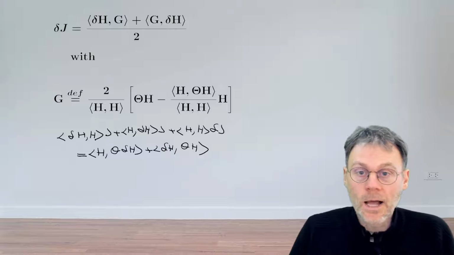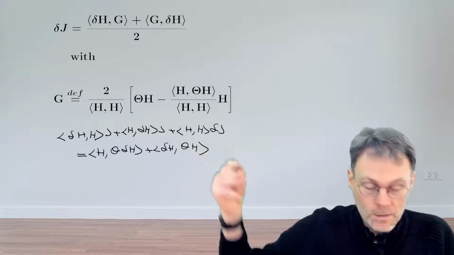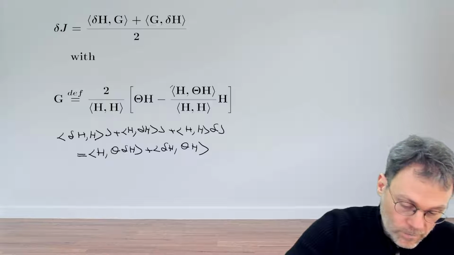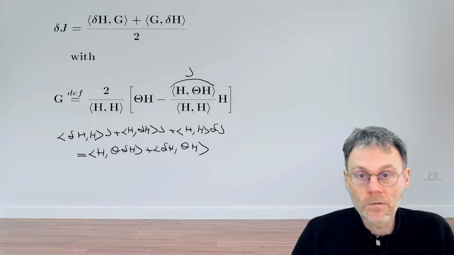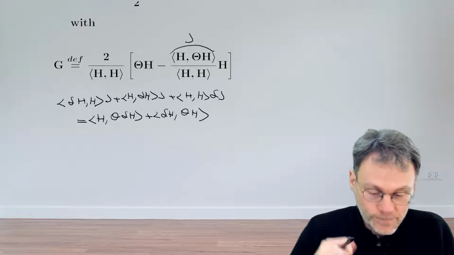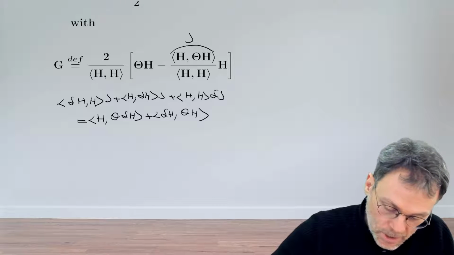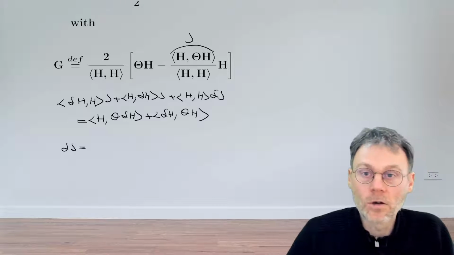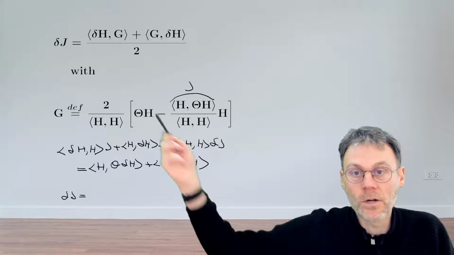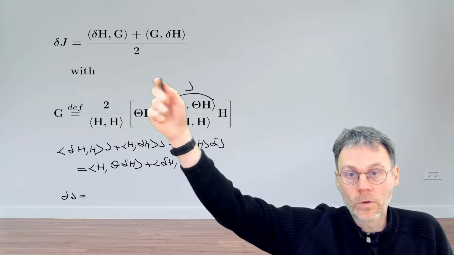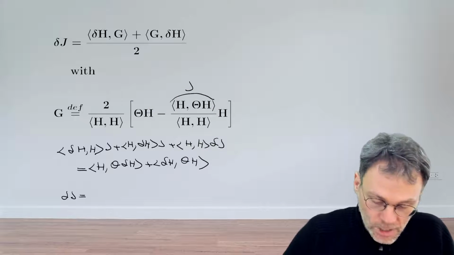The first thing that's helpful to realize is that this expression over here, that's basically just our variational form, right? So this is J, so this will save us some writing here. And now that we know that, let's calculate our delta J according to that formula that we had up here. So where do we have the formula? Over here. So let's now fill in what we know about G in that expression here for delta J.